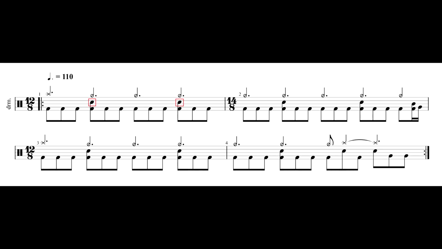We have our cymbals being hit on the 1, 2 and the 3 and the 4, and we also have our snare drum on beats 2 and 4. As I say, common backbeat. You're going to hear that all over the place in rock and pop music. When we look at the bar of 14/8, what you can see on screen is I've highlighted the last part of the bar.